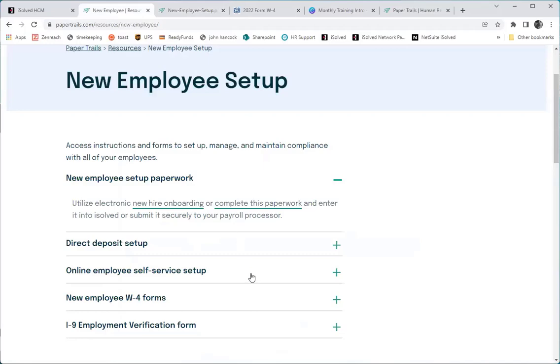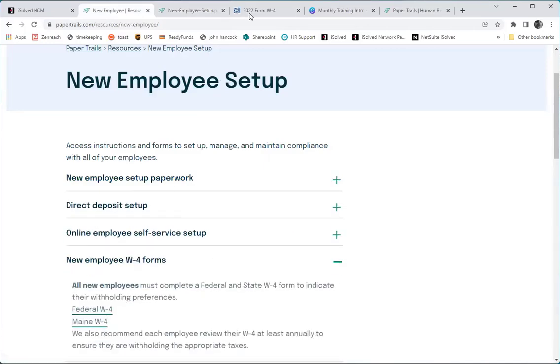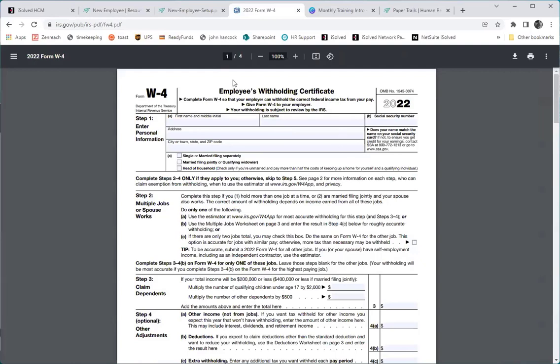Again, coming back here, we have information on the W-4. So there are links to the W-4 forms. As I said, the W-4 changed last year. So pretty much for a W-4 now, all you have to do is fill out the top part, step 1, right? You only have to fill out steps 2, 3, 4 if you have special situations. I would say 98% of employees can literally fill out name, address, social security number, and whether they're single, married, or head of household. That's how the new W-4 is designed. They intend it to be easier. I will tell you that it confuses people more than it ever has before. But really, like I said, 98% of employees, all they have to do is choose single, married, or head of household, okay?